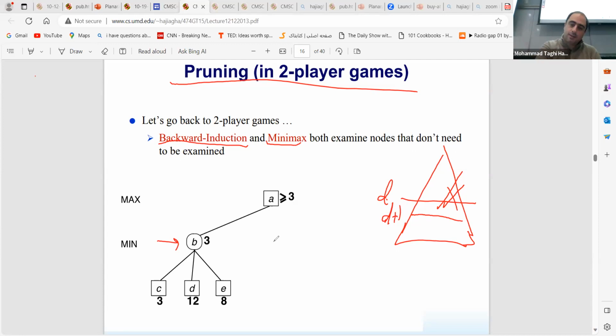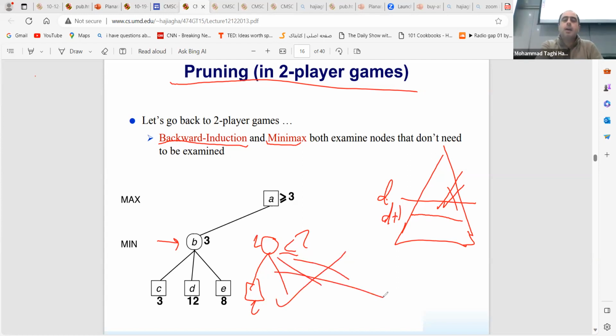So if we know somehow that this next node that we consider, the maximum, would be at most 2, say this one takes the minimum, so for example here it is 2, then it takes the minimum. So we know that the min of this would be at most 2. It means that anything here, etc., can be cut, because at most it would be 2, and I already have an option of 3. Why should I spend more time investigating this? That's the part of the tree that can be pruned or cut. That's the idea. I'm talking about max-min, but you can do the similar thing with min-max. Both of them you can do. And that's the thing that we call alpha-beta pruning.